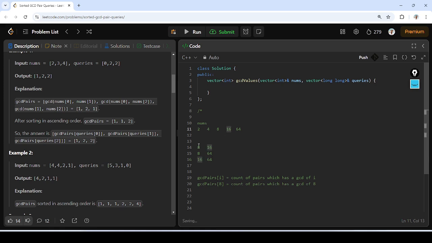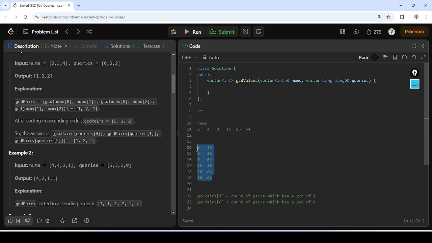Suppose there was another 16 here; it can have repeated values. So 8 and 16 can also be one more candidate. So I see 4 candidates, or actually even more. 16 and 64 is also a candidate, and 16 and 16 is also a candidate.